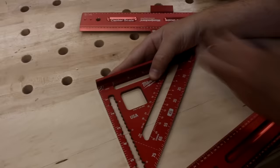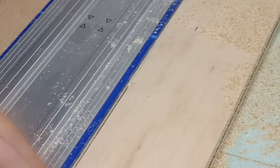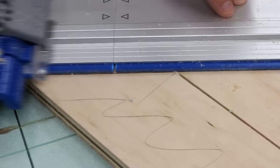I draw it out on one of the pieces and I use my track saw to cut most of it out. I'm careful to stop just short of where the edge veers off in another direction, and then I come at it again from a different angle. Now just like before, I stop short of hitting my previous cut, and then I can finish it off using a handsaw.